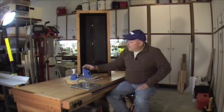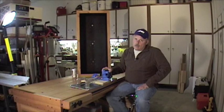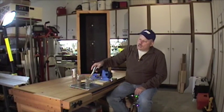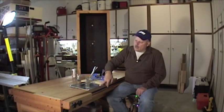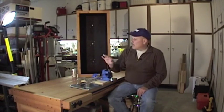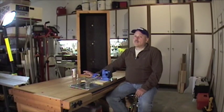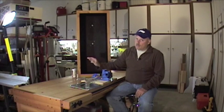So basically this just clamps to my workbench, and when I don't need it, I just put it down below. And I have a whole bunch of Kreg clamps, but this project was basically assembled with this steel plate and Kreg clamp, and it worked perfect. It went together so quick that I think if you don't label your pieces, and there are so many similar pieces, you could easily make a mistake because it just goes so fast.